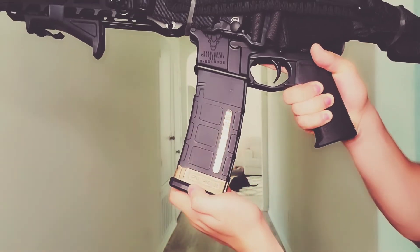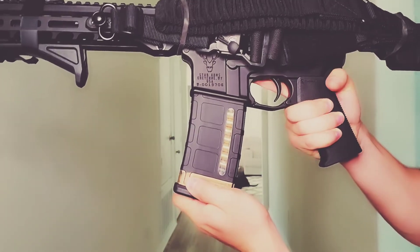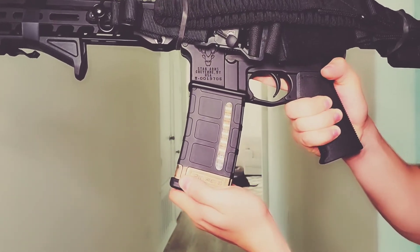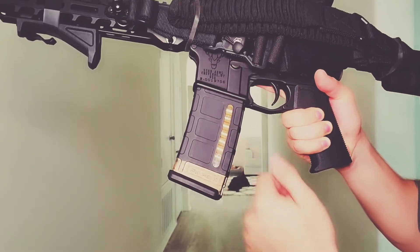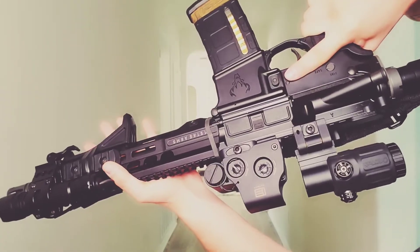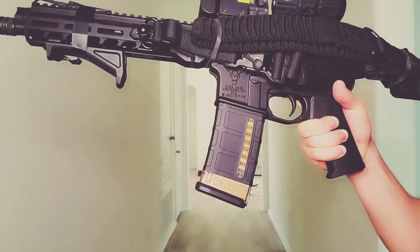Watch what the bullets do. Did you see that? These bullets here are being pushed down with the bolt closed — no round in the chamber. It pushes the round down. So what does that tell you? That tells you if you overstuff a magazine, it's probably not going to seat right. We're going to give an example right now.